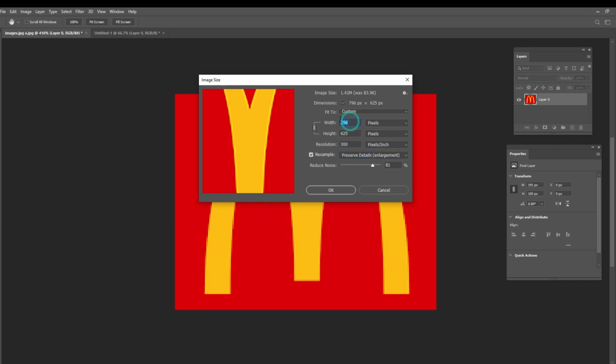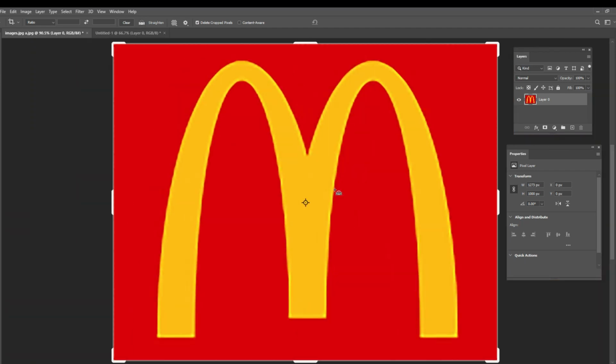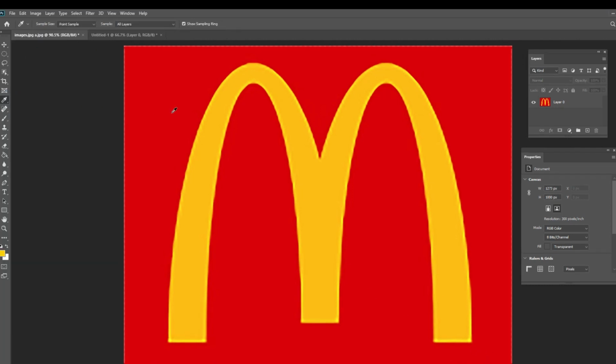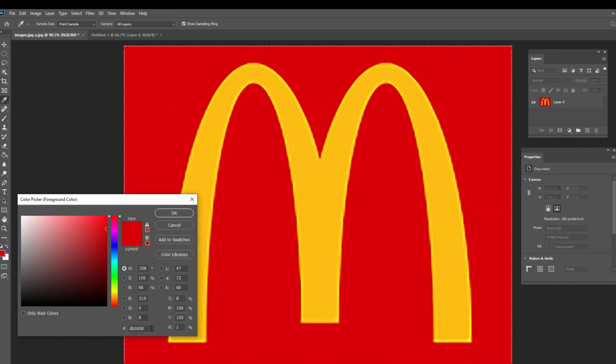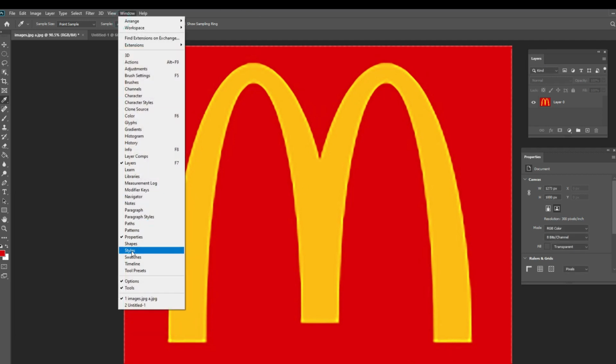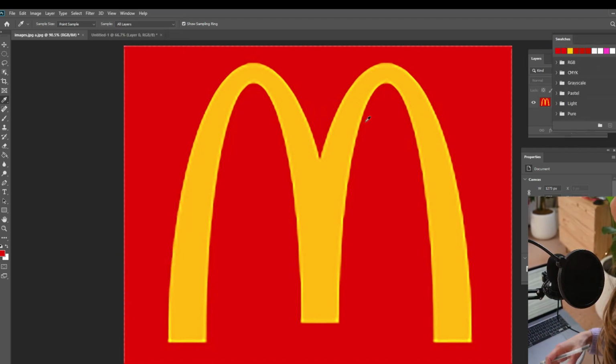and you can see it's not the perfect size, so we press Command 0, or you can hit Control 0 on PC, and it scales it to frame size. So now we need to make this a black and white image. This will distort the color, so we need to make it fully grayscale so that we can reapply the original color of the logo after that.